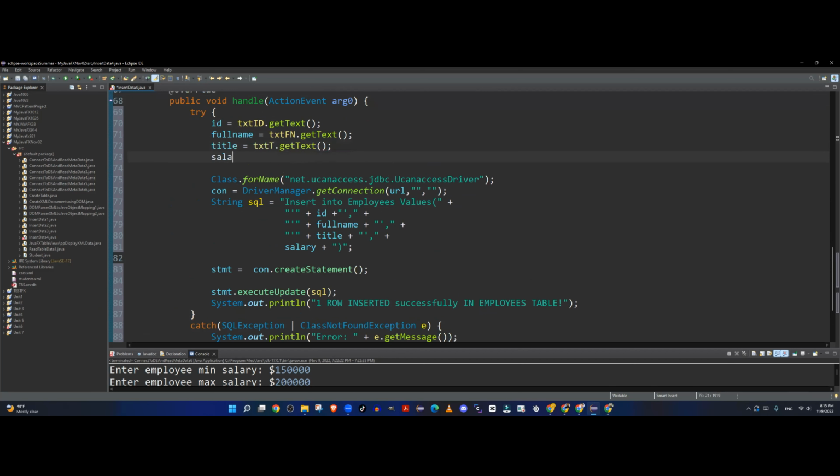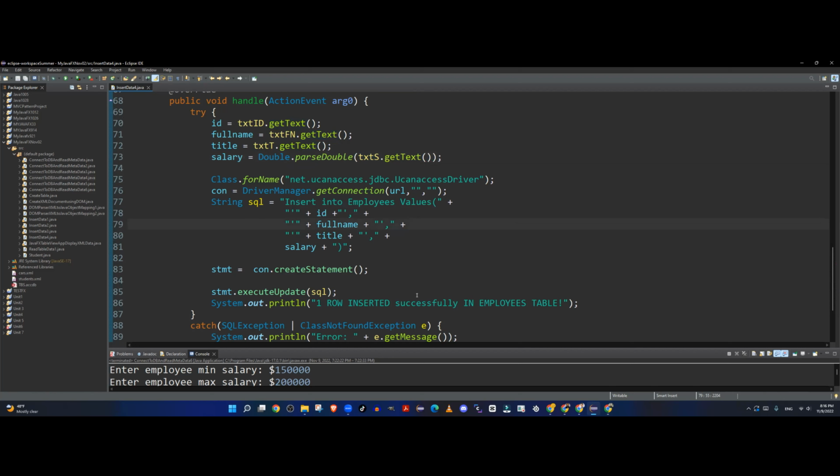And salary equals txt salary dot get text. However, since it is a numbered value, we can say double dot parse double, and we can do it like that.